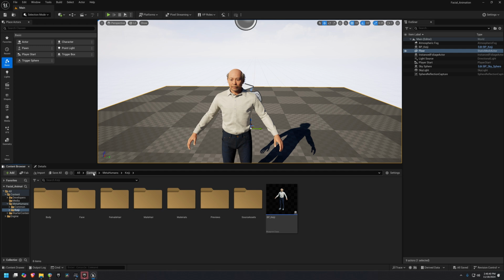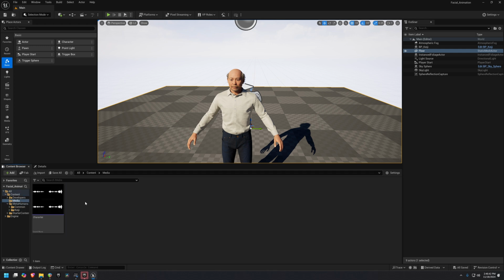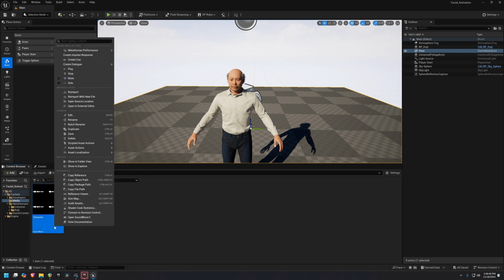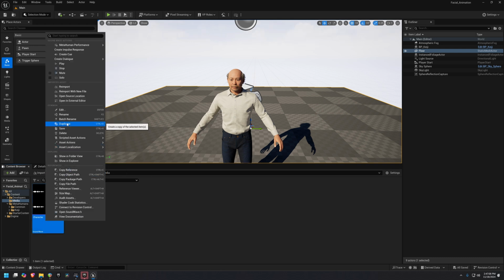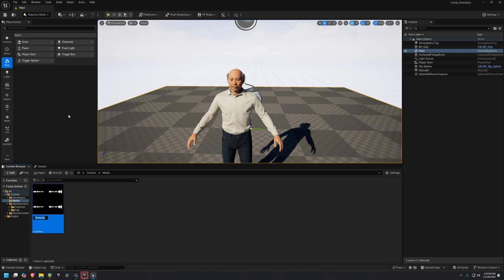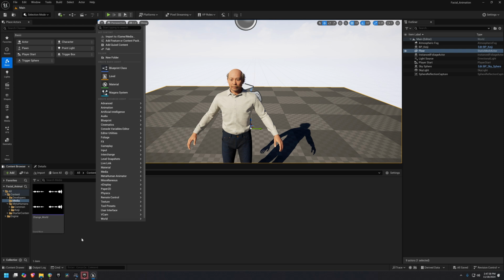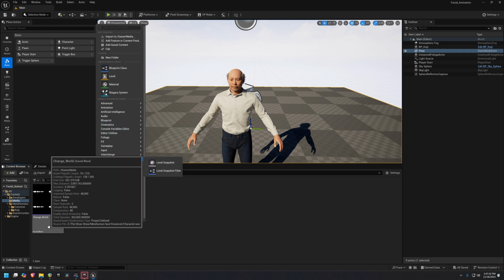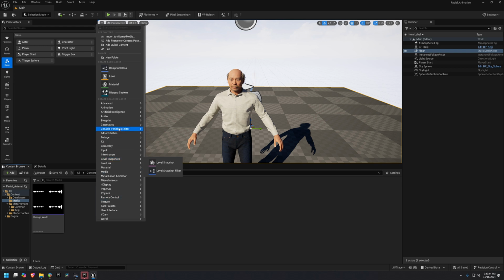What I want to do now is I'm going to go back to my content folder into media, and I want to create an animation for his mouth that matches my character audios. I actually want to rename this file, because it doesn't really hint to what it is. I'm going to call this, instead of character, change world. So now I'll right-click on an empty area of the content browser. I want to keep these together, my animation and the audio itself, just because they are tied together.